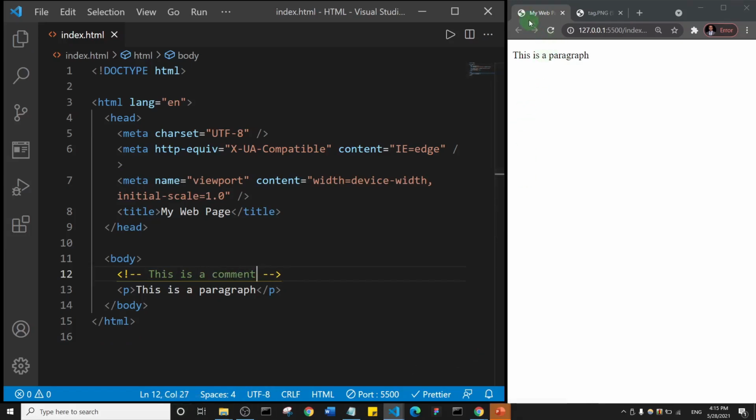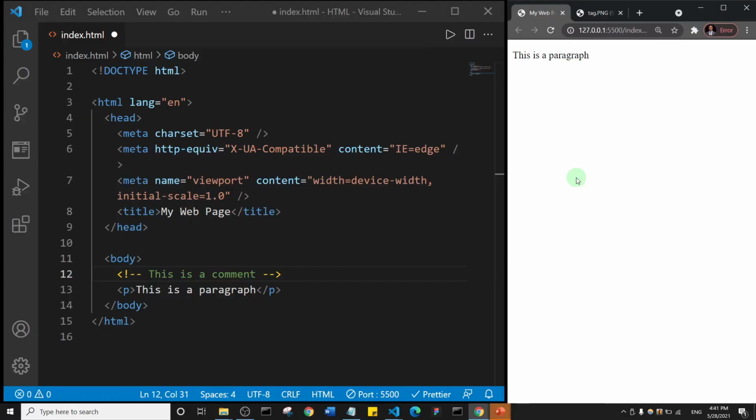Now see, the page actually refreshes, but this text here, this is a comment, doesn't actually display on the page. So that's exactly what a comment does, something that helps you describe what you're doing on your page that is not displayed on the web page itself. Okay, that's what a comment is. All right, great. So now let's look at what a header tag is. That's where we're going to start from.